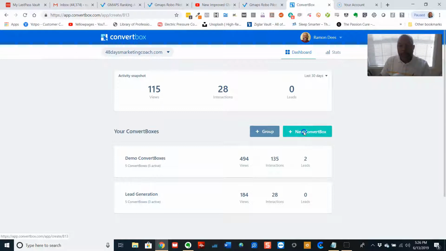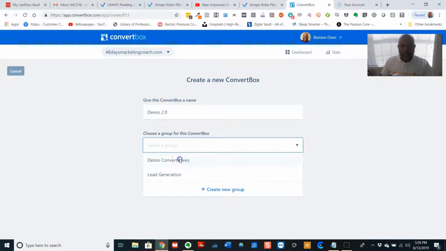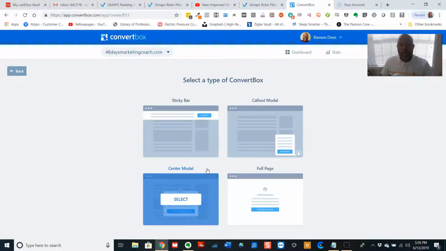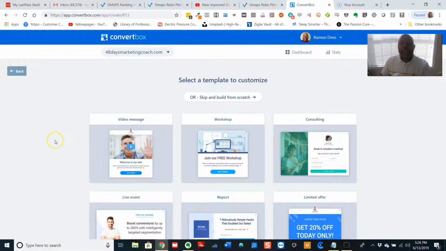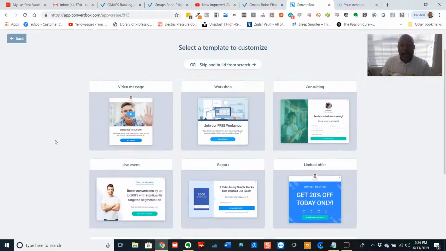I want to come back and do a new demo, because I want to show you how easy it is when you are using one of the templates. I'm going to go with the center modal, click select, and you can see the templates that are available right out of the box. Now I'm going to just go with this one, the workshop.